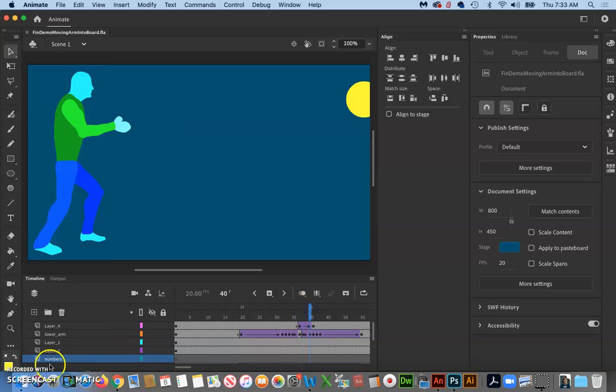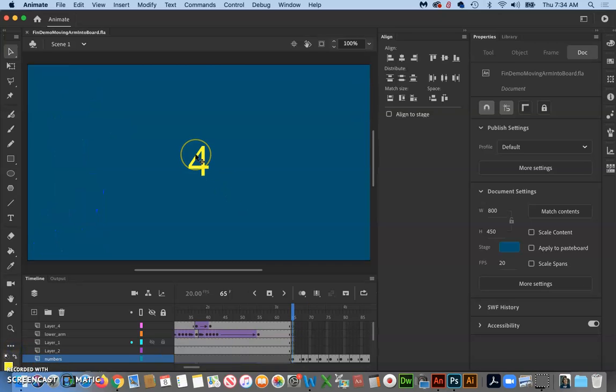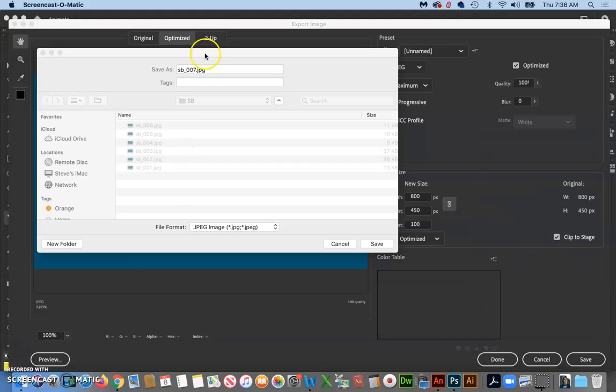Let's go with that one. Just to speed my demo up, after the first 3 frames, instead of making the whole entire thing, I'm just going to export numbers 4 through 20. Okay, so I'm up to frame 7 here. I'll go ahead and conclude this video, make the rest of my 20 frames, and then the next video will pick up with actually laying out the storyboard inside of Animate.